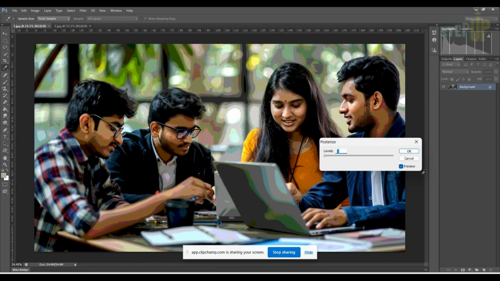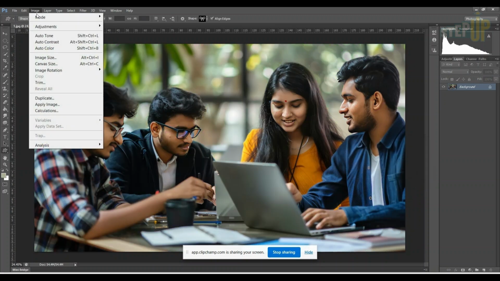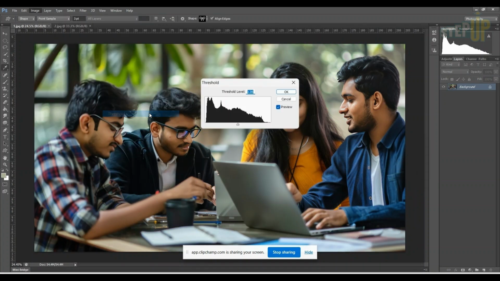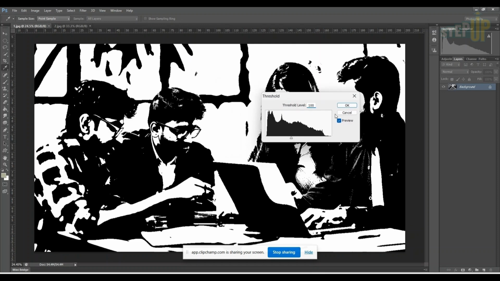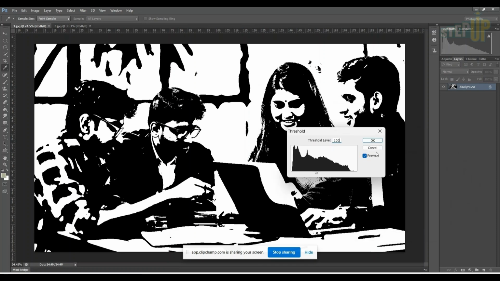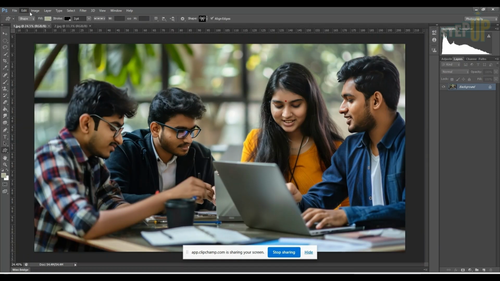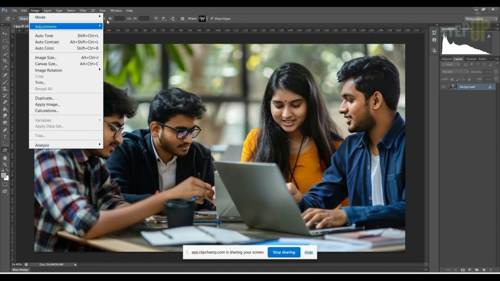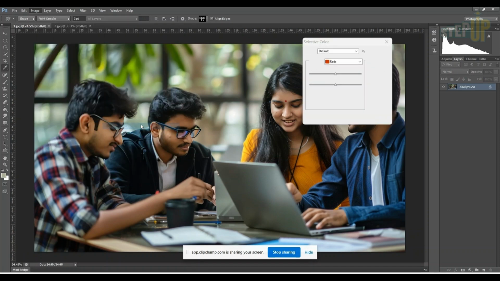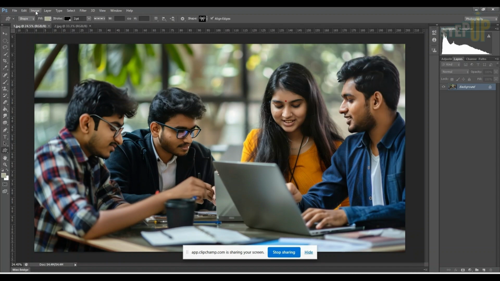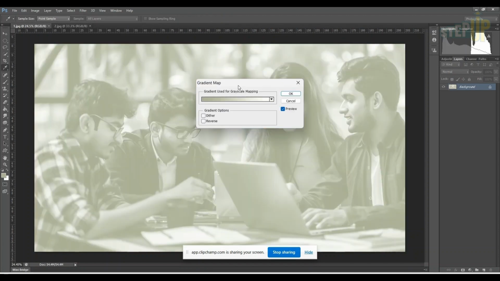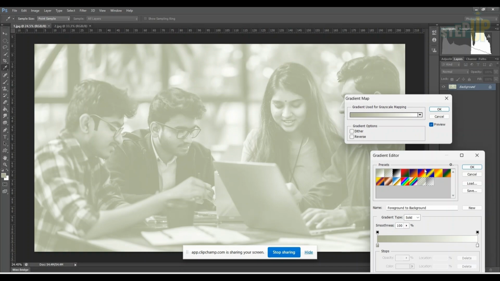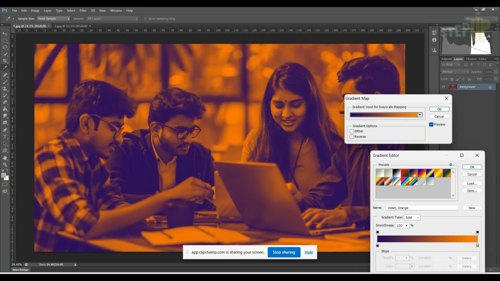Yes, that's the posterized effect. Then we can go with threshold. This is the threshold option. Then the gradient. This is the gradient map, which we can always add here.